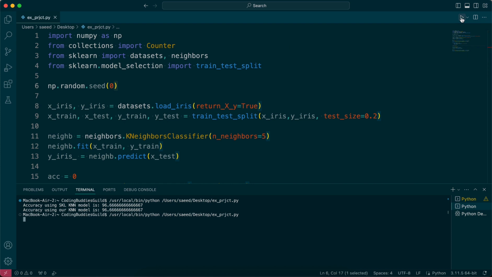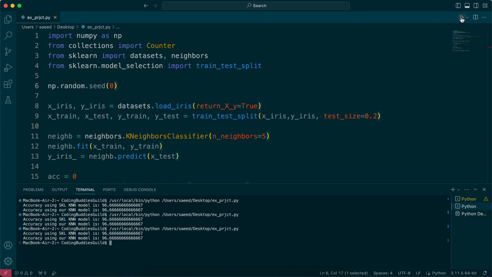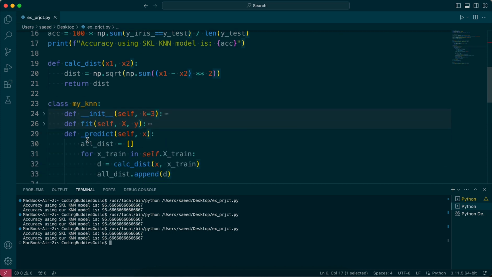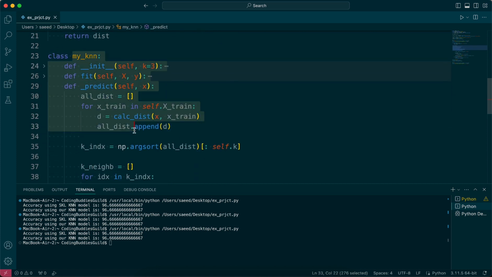We can see, if I keep running this a few more times, it's going to be the exact same value. You can write this code, put it in a for loop and repeat that 100 times to see that it's not going to change the result. Anyway, that's about the k-nearest neighbor algorithm. I showed you the math behind it and how it works. I explained it, and we implemented our own model. We have a class that does it. So instead of using SciKit-Learn, now we can use your own class.